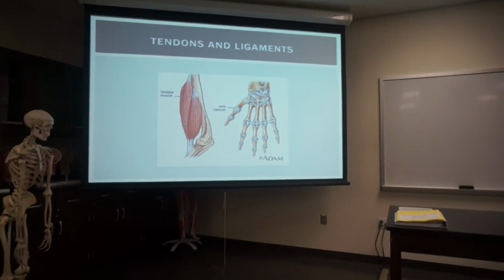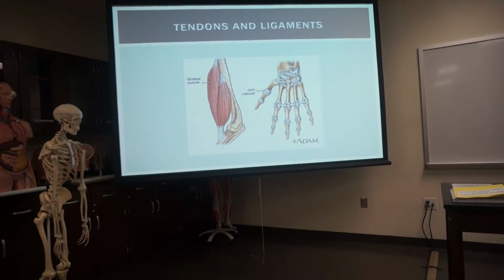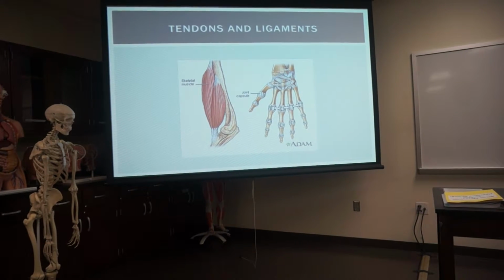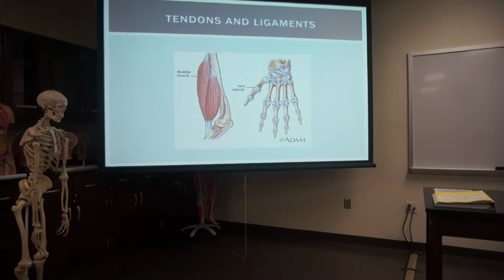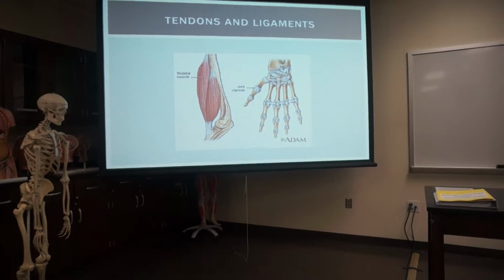So bones, one of the things that bones do, they act as levers. So when muscle contracts, it's going to pull on the bones. So the tendons are composed of what connective tissue? Because you already learned that one. So it's going to be pulled in one direction only.